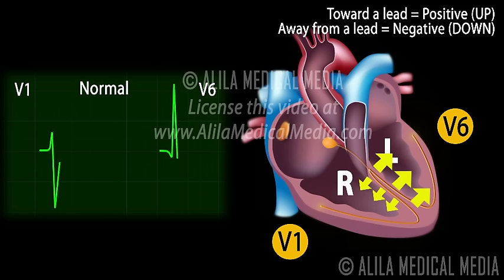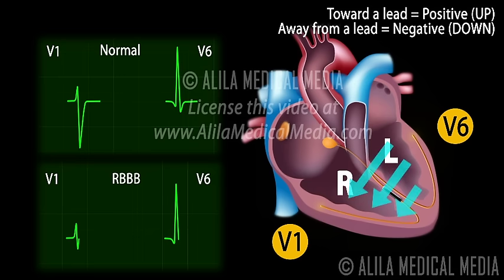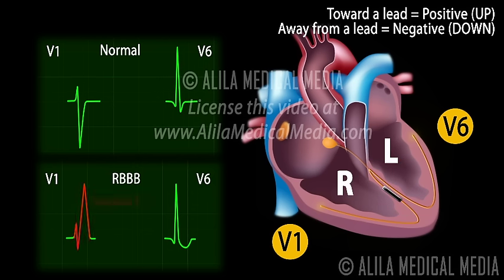This corresponds to a negative wave in V1 and a positive wave in V6. In right bundle branch block, the initial septal activation is unchanged. The left ventricle depolarizes normally toward V6 and away from V1, producing a positive deflection in V6 and a negative deflection in V1. The impulses then reverse direction, spreading to the right ventricle, hence a subsequent negative wave in V6 and a positive wave in V1. Lead V1 gives a characteristic M shape with a terminal R wave, while V6 shows a broader S wave.